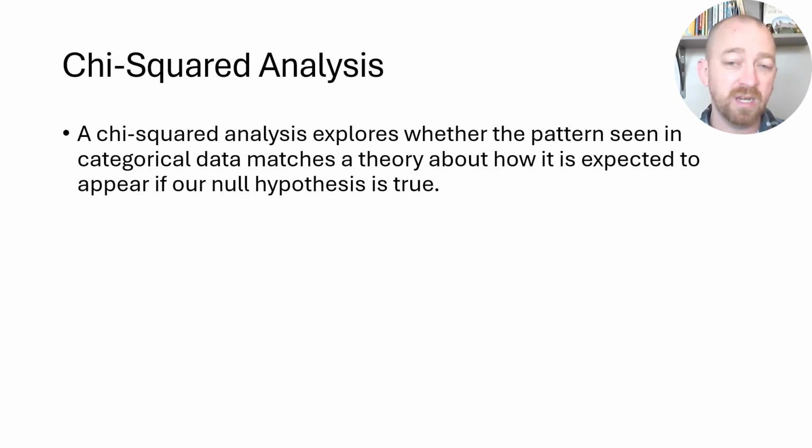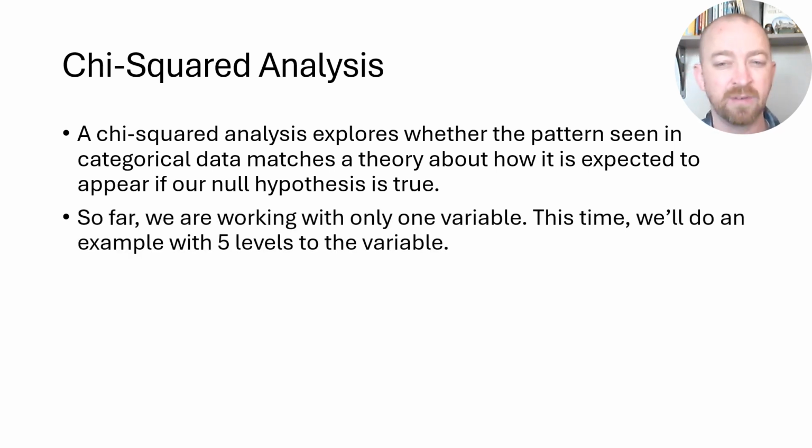Now, what we're trying to do is see, does the pattern I'm seeing this variable appear as match what I assume it would be if my theory is true? So maybe my theory is these should all appear with equal probabilities or equal frequencies. Or maybe your theory is something else, that maybe you don't expect them to appear with equal probabilities. We'll cover an example of that later. And so that's basically what we do, and we find out mathematically if your pattern is what you expect it to be, or if it is significantly different from what you expect it to be.